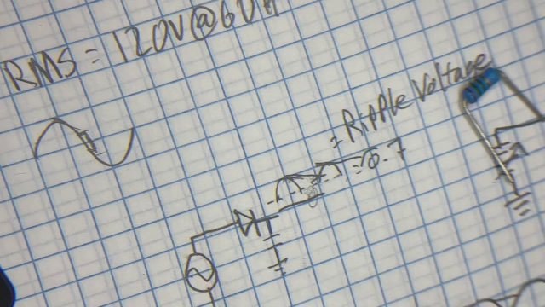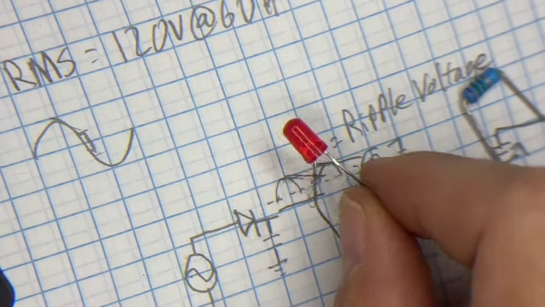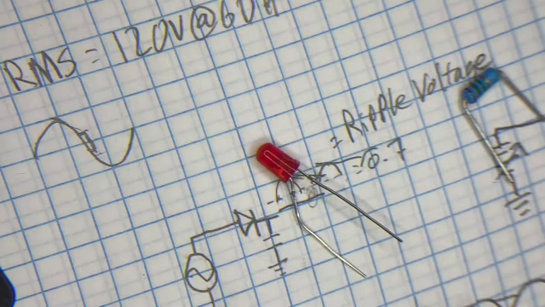Important thing to understand about a diode, right? Typical switching diodes and rectifier diodes will block voltage in one direction and allow it in another. And that's true of not only these diodes, but also these. This is a light emitting diode. Now, what's special about a light emitting diode is, well, I'll show you.